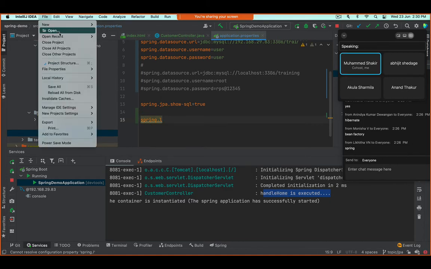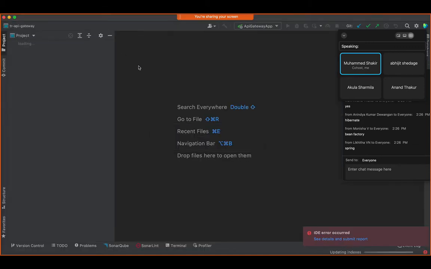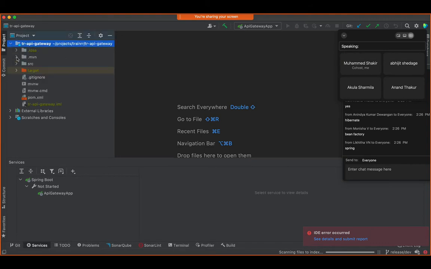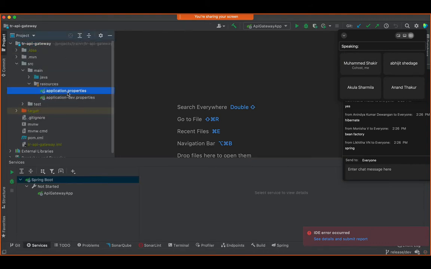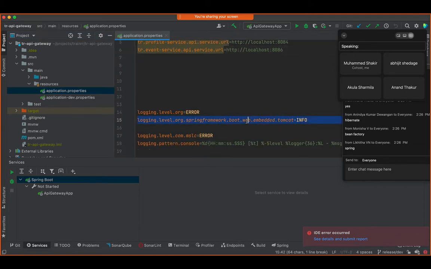Okay, I forgot the property. No problem. I will pick it up from logging dot level. Correct. This is what I can do.